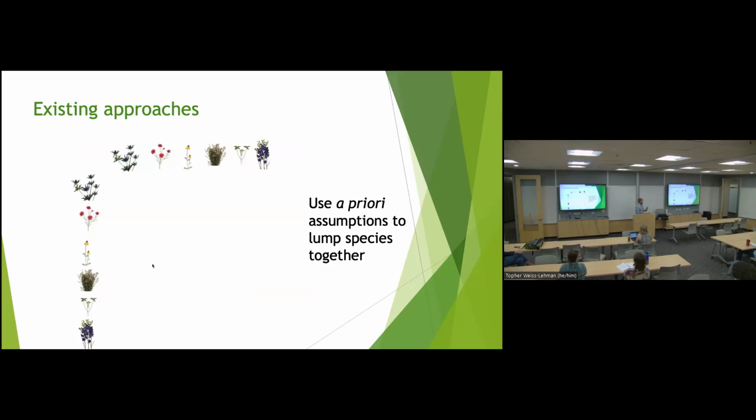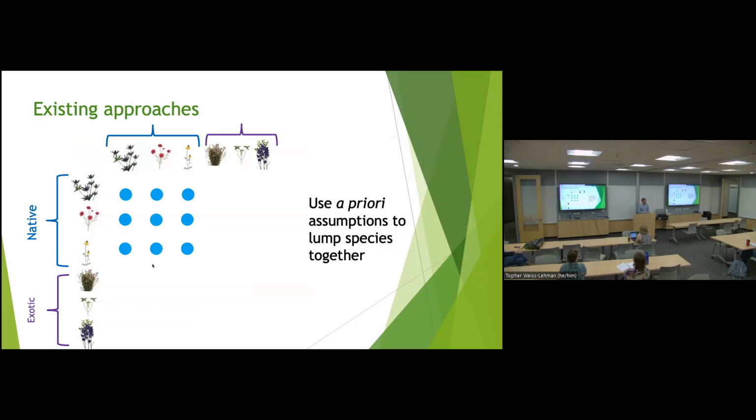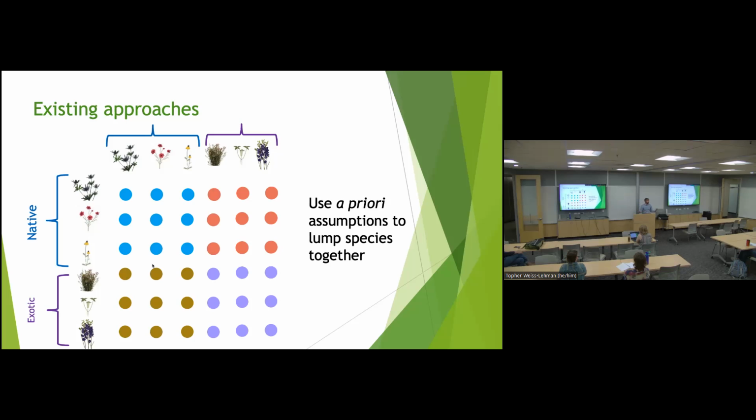And so the first one is to use a priori assumptions about this community to lump species together to artificially simplify things. And these can look like a lot of things. One common thing is to lump things as native versus exotic species. You also see this used as grasses versus forbs or things like that. But you essentially lump species into these different categories, and then you make the assumption that, say, all native species affect other native species in the same way. So you lump those interaction coefficients into a single value. And so from this set of potential 36 interaction coefficients, you'd be left with estimating these 4 possibilities. But you can imagine why some people don't really like this approach, because this is a strong assumption to make, right? That all these species are going to interact the same.